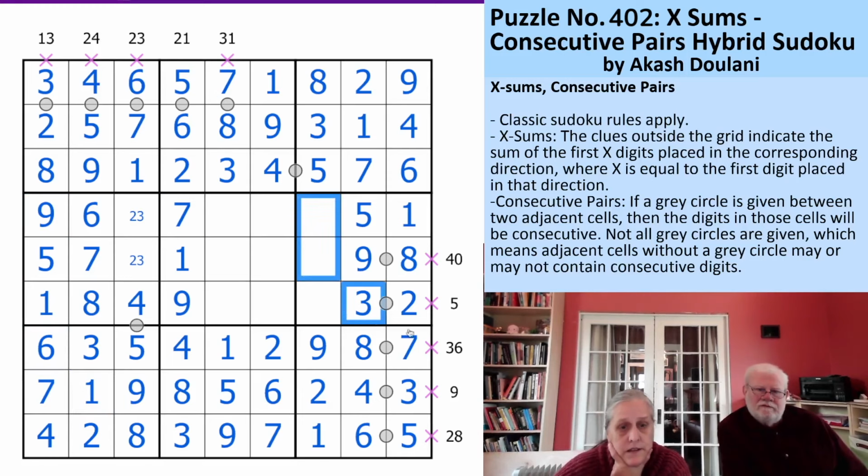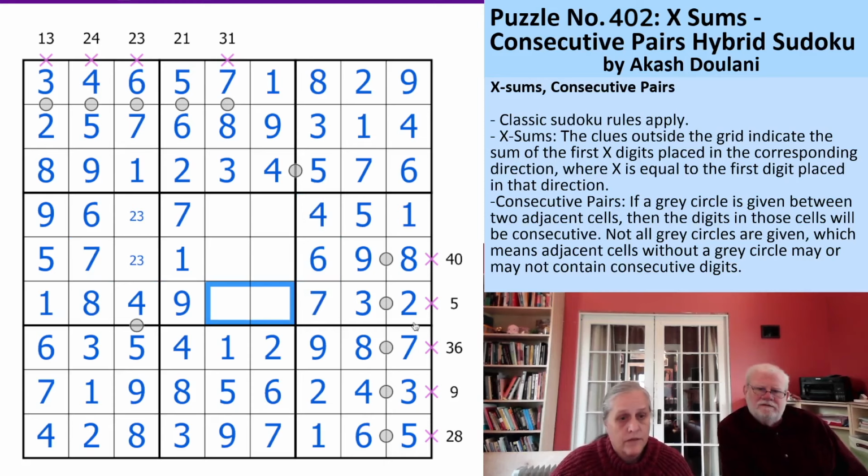Very nice. This is a triple. 1, 2, 3, 4, 6, and 7. And 6 and 7 gives us the 4. 7 gives us the 6, and then the 7. 1, 2, 3, 4. This is a 5, 6 pair. The 5 and the 6 look up and tell us this is the 6, and that's the 5. This is a pair. 1. We need a 2. There's the 3.